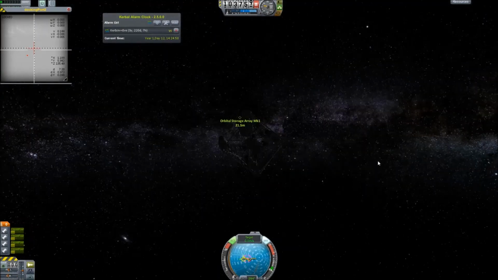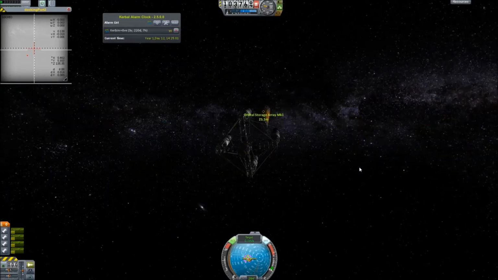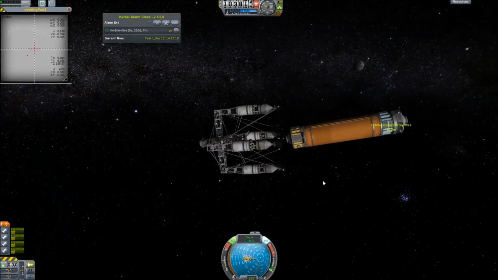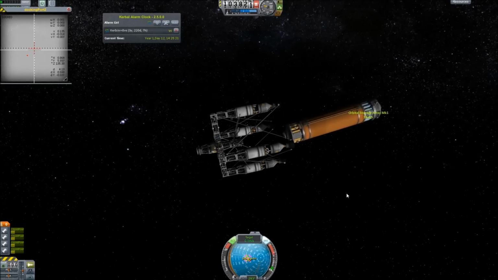Okay, here we are. We're coming up, and we're going to dock with our storage array here. So we get ever so closer. Just a little bit closer, just creeping in. You can kind of see it on the camera. So we push ourselves ever closer. Bring it in there. Come on, just slide it gently. Carefully. Careful. Easy. Easy. Come on.